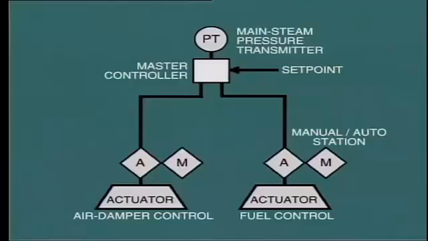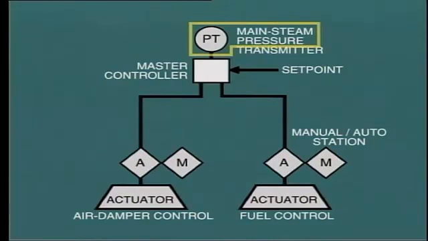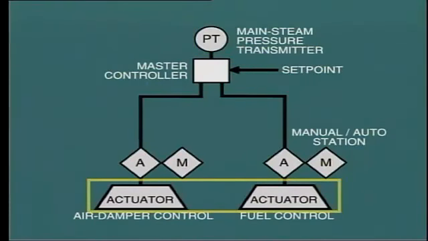Let's take a look at some typical control circuits. We'll simply be looking at the logic of the circuit — the actual control system may be pneumatic, electrical, or digital, but the logic of the operation is the same. Here we see a very basic combustion control scheme for controlling boiler main steam pressure. The actual measured pressure is compared in the master controller with the selected set point, and any deviation causes a correction signal to be sent to the fuel supply actuator and the combustion air actuator. During load changes, the signals are biased so that sufficient combustion air is always available to avoid the potential formation of a rich, explosive mixture in the furnace.